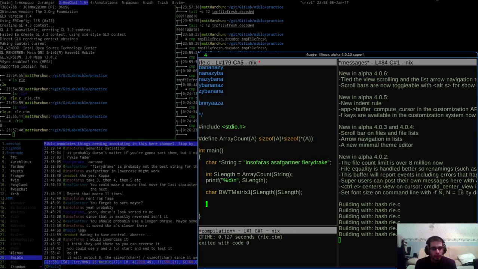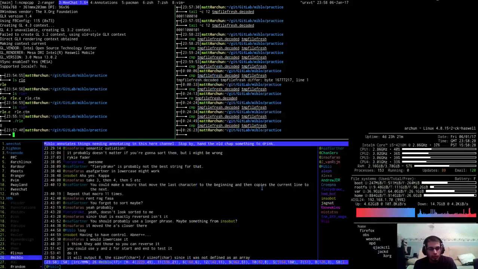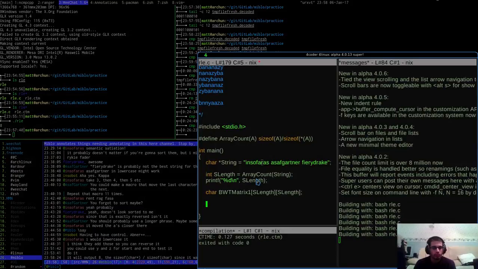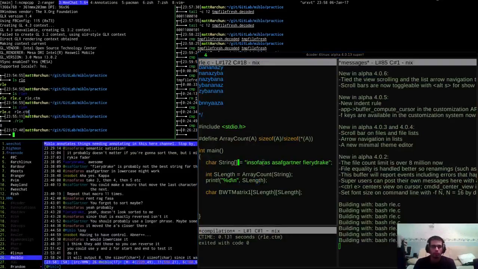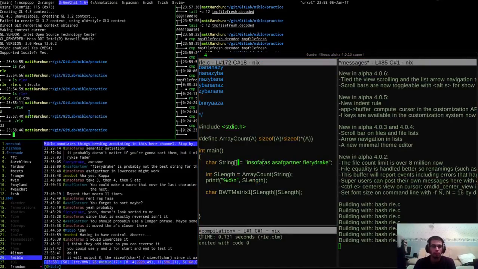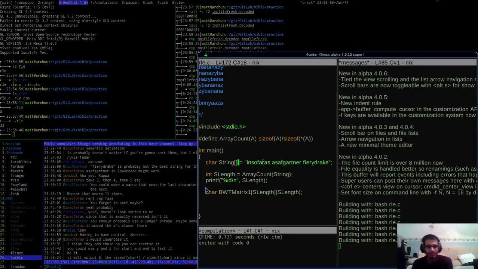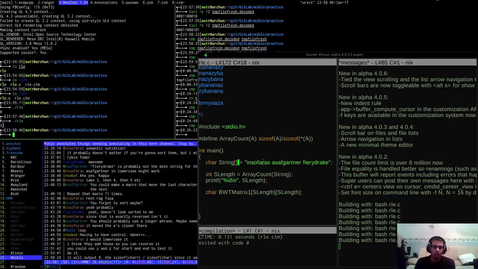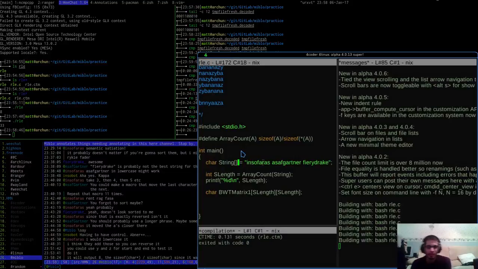It will output 8, the size of car, since it was not defined as an array. Wow, nice one. 33. It's just one off the holy grail of 32.